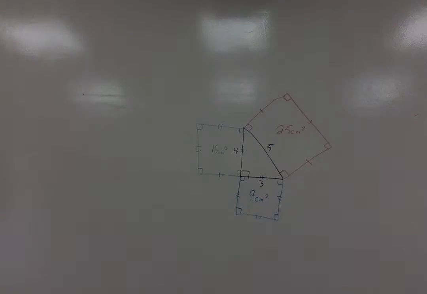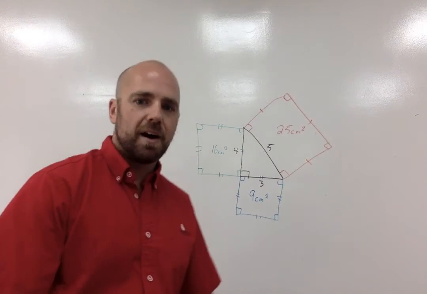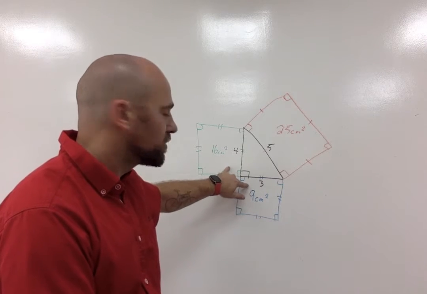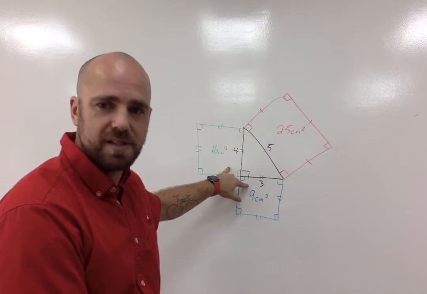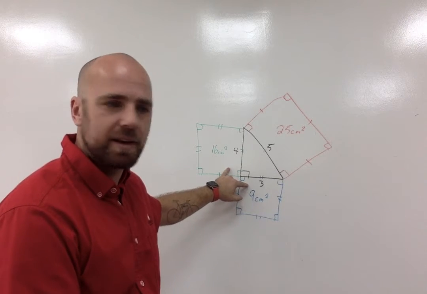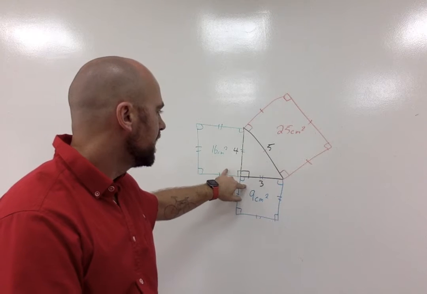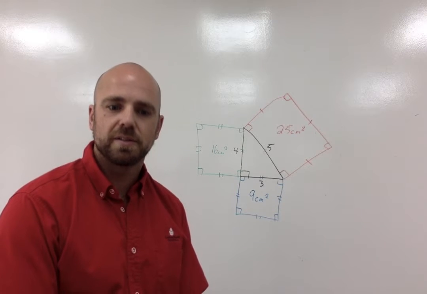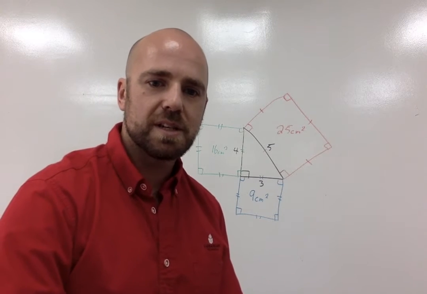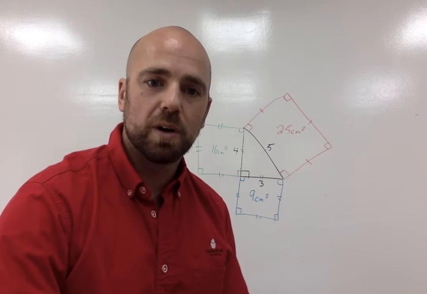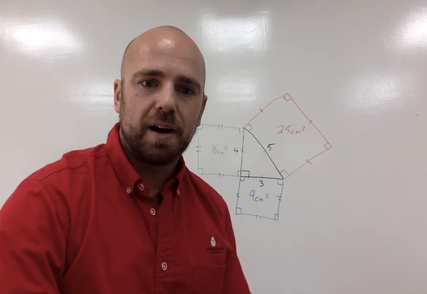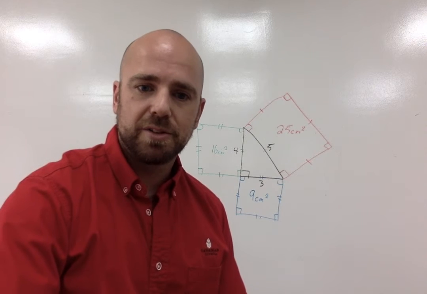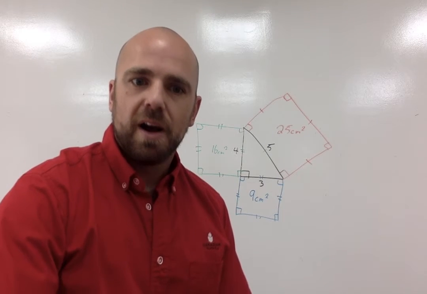As we're looking at this example, we can see that the sum of the squares of the legs, when we add them together, the square of 9 and the square of 16, equals the square of the hypotenuse. This is the relationship that we're going to be working on for the next little bit. When you see a triangle, you can draw out the squares, and you can try to figure out what the areas are for the squares. Let's do an example together.